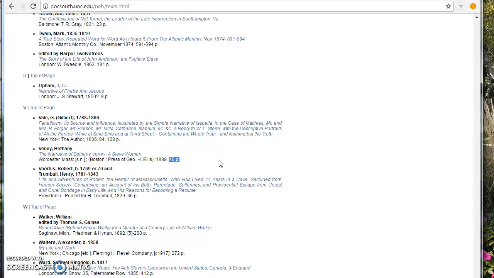Some of them are 400 pages. Some are medium length at 130 pages. Some are quite short, like Bethany Veeney's or this one below her, 36 pages. So if you don't have a lot of time on your hands, maybe you're going to be looking at your selection from a very practical point of view. I don't recommend choosing a narrative that's only, say, 23 pages or 10 pages, simply because you're being asked to write a 3 to 4 page evaluation.